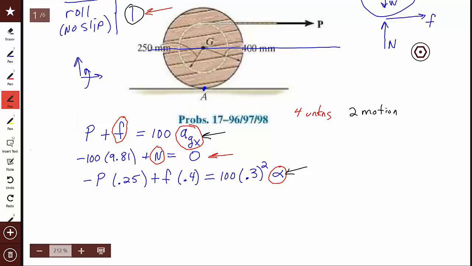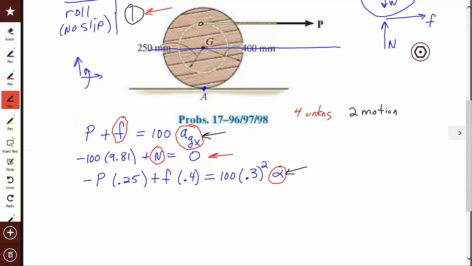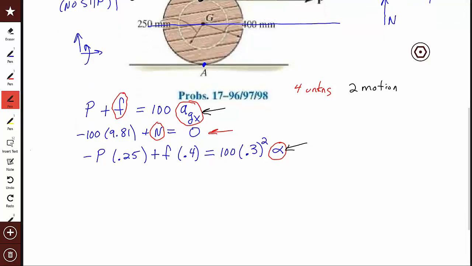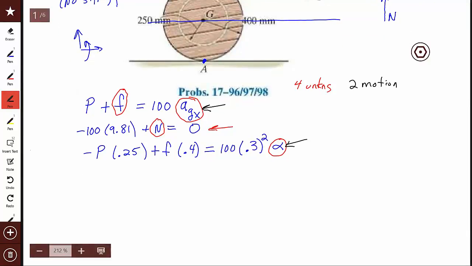So, how do you know to relate? You have ropes, you have loops, and you have special points. It seems to me that special points is the thing I'm going to do. So here's what I'm going to do. I'm going to find the special points. In this case, I have A, I have G, and I could care less about what's going on up here at this point because I don't need to know, and who cares, right? So I have basically A and I have G on the spool, and so I'm going to write an equation between A and G. Normally, I would advise you to write the velocity equation and then mimic it. I'm not going to. I'm just going to try to save time. But if you get confused, that would be the thing to do.